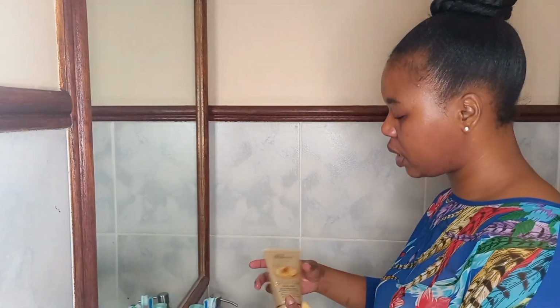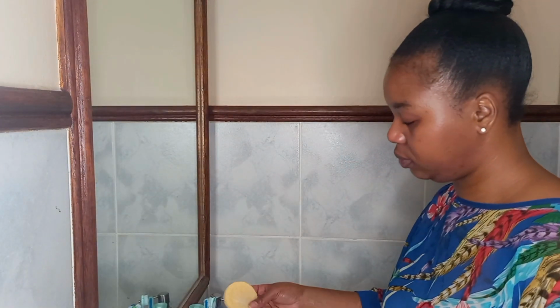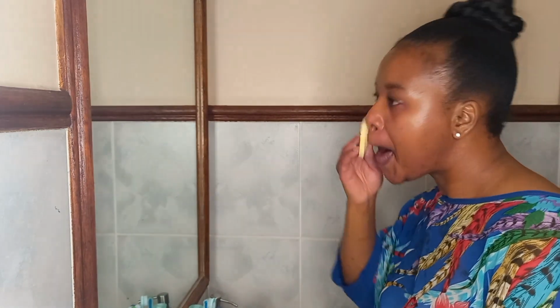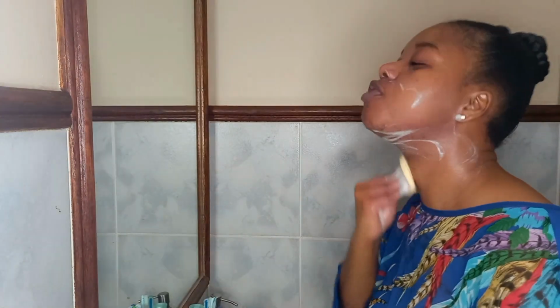Yo, with the oil, it leaves the skin so smooth. Love it. I'm going to use this sponge. This sponge, I got it at Dis-Chem, so I'm just gonna wet it. And then what I do, I'm gonna use my Also Heavenly face wash. This is what I do. I love the sponge that it exfoliates the skin. It doesn't scrub it that much, but at least it's soft and it exfoliates it properly. It doesn't scrub, so don't be afraid to go and get yourself this type of a sponge.